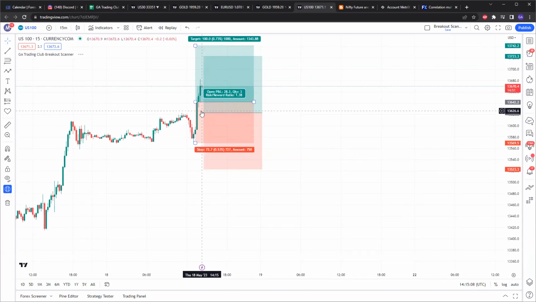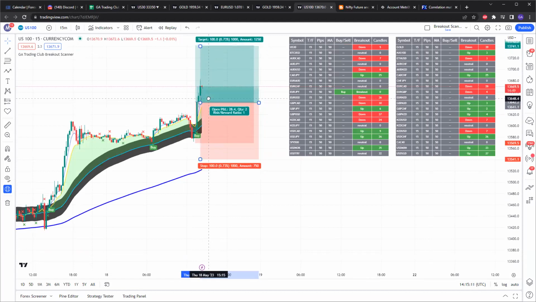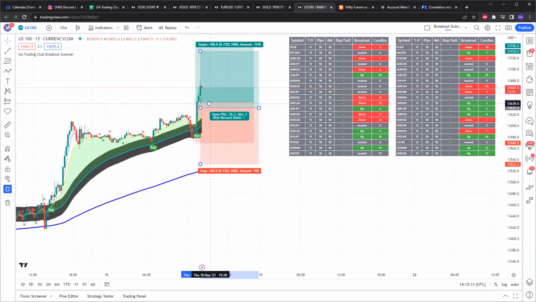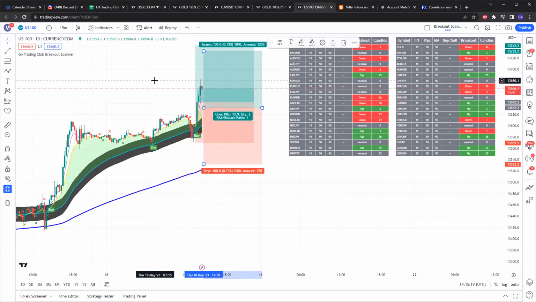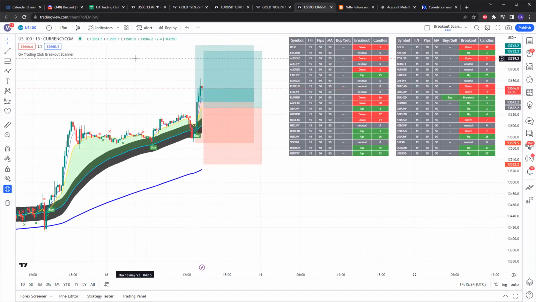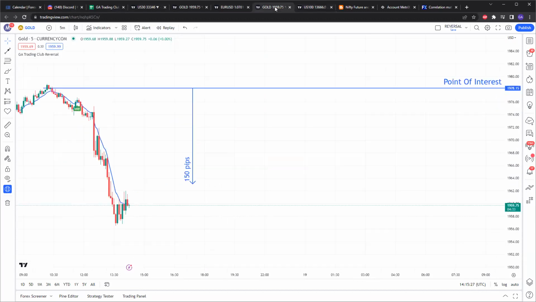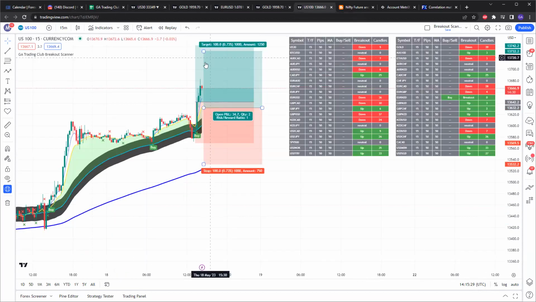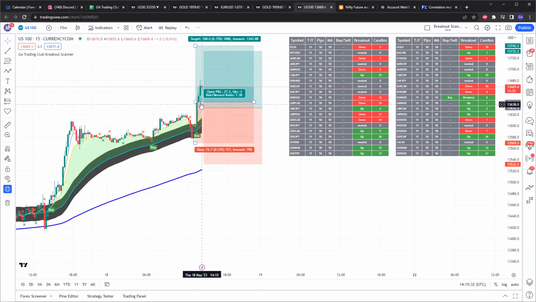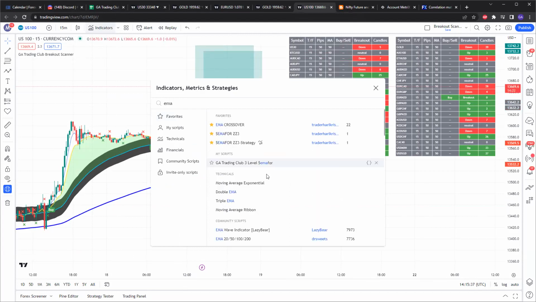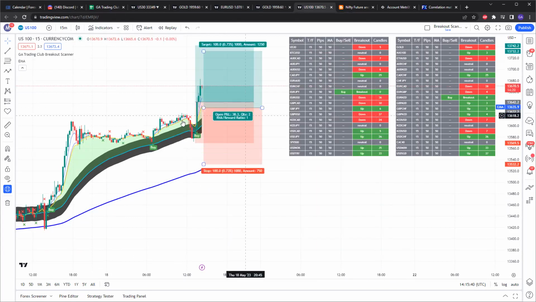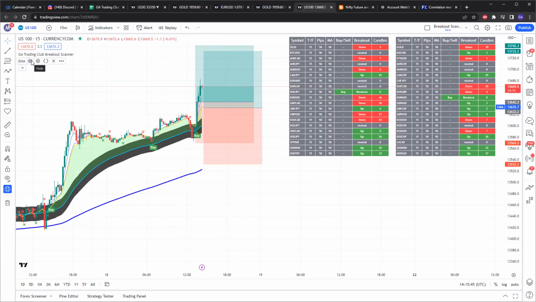So this US NAS, we have not gotten an official entry yet. Remember, the official entry is the retest of the 9 EMA, which is down here. I'm in this trade, entered in on impulse, but if the trade that I entered wins, I'm not going to count it as a win for the group. But didn't it technically retest the 9 EMA now, no? Let me see. Sometimes I get confused which one is the 9. I think in my chart, the 9 EMA is the yellow one on the breakout scanner, if I'm not wrong. Oh, okay, it's the yellow one, so it hasn't been retested yet.